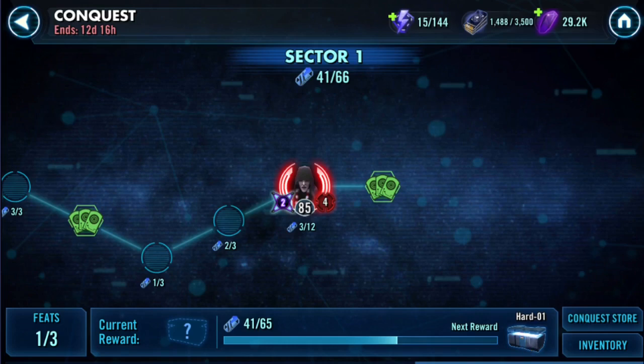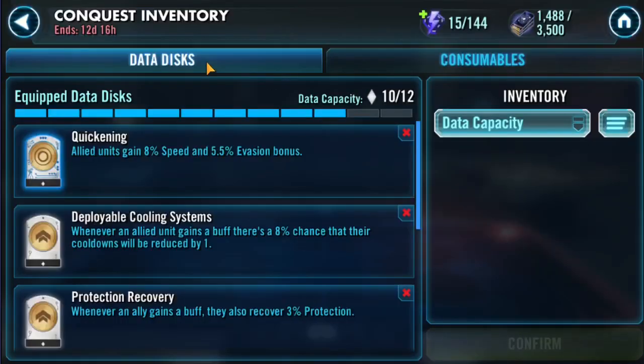I don't think there's any reason to race through it, and I was out of things a little too quickly, refreshing as much as I was doing last time. So in terms of these data discs, what I have been going for, one thing I really like is this deployable cooling systems, where you have a chance to reduce the cooldowns. I love that one. Being able to get back to those powerful attacks really quickly was huge during the normal mode.